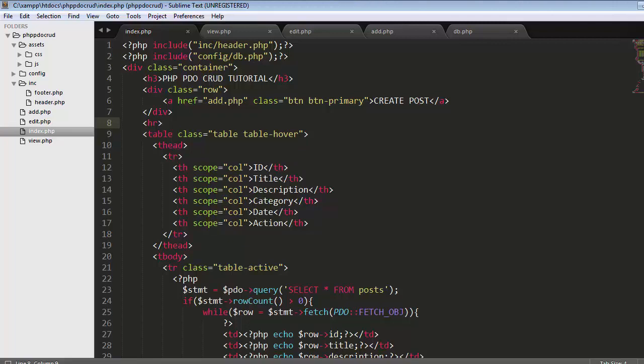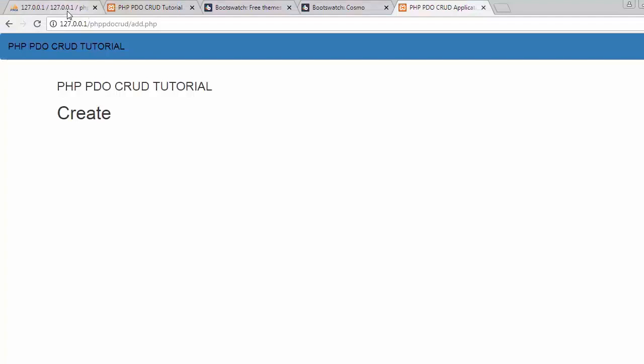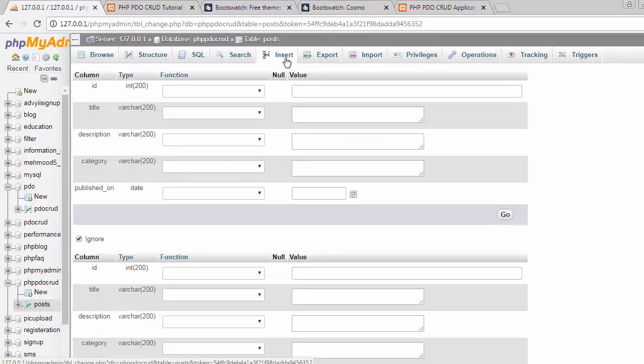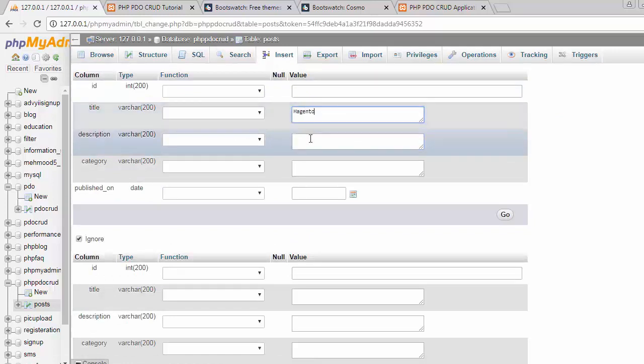Okay, inside my table, click on insert. Okay, and then Magento is an online e-commerce platform.